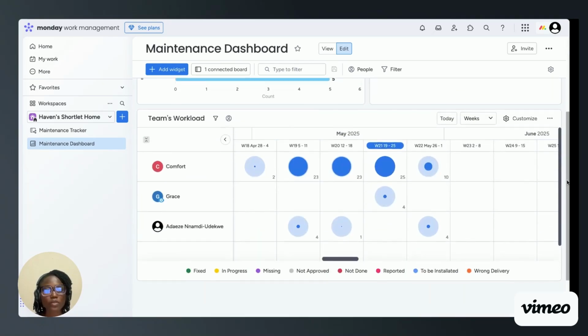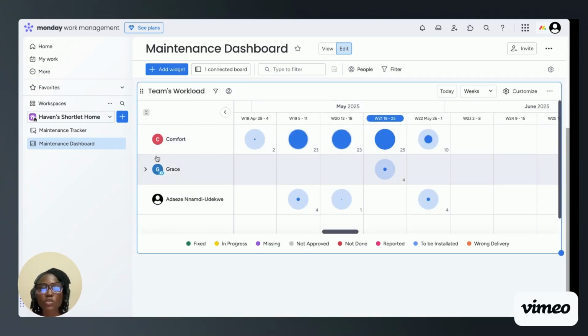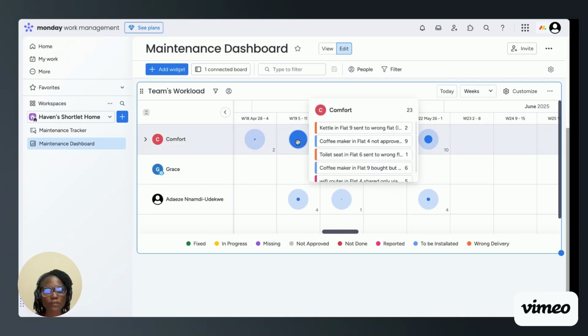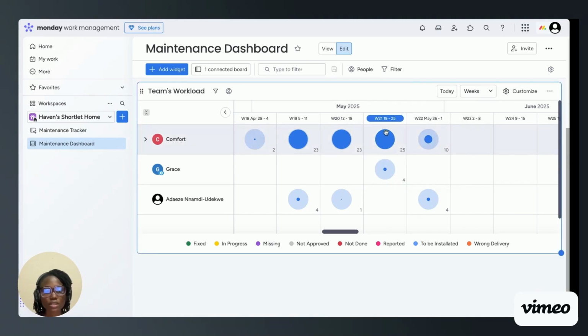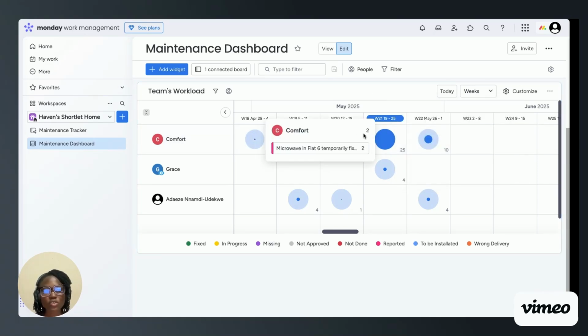So the resolution time is an average of all the differences between the due date and the day it was reported. Now if you want to see everybody that has been assigned, and see their workload according to each week, you can come here. I created that flow here in this place called team workload. So for Comfort here, Comfort had a lot to do in week 19. You can see if you hover around it, she had 23 issues to attend to. In week 20, she had 23 issues to attend to. In week 21, which is the present week, she had 25 issues. But if you look at week 18, she only had 2 issues to attend to.